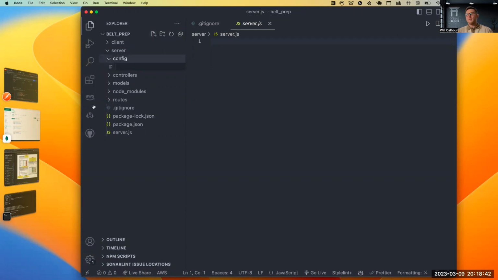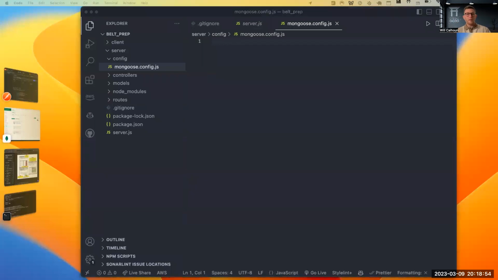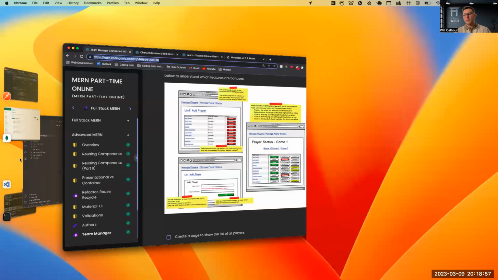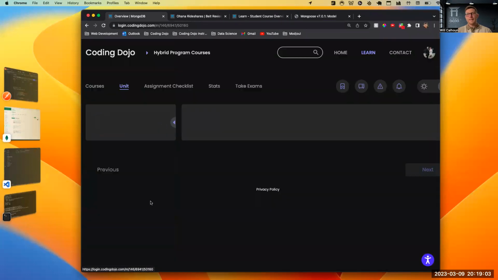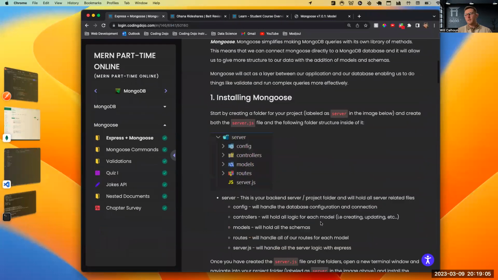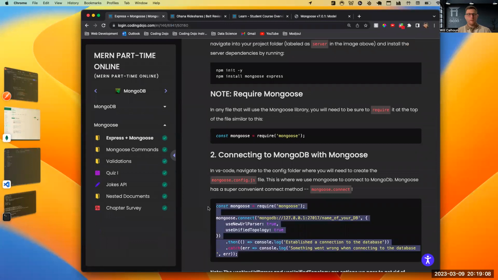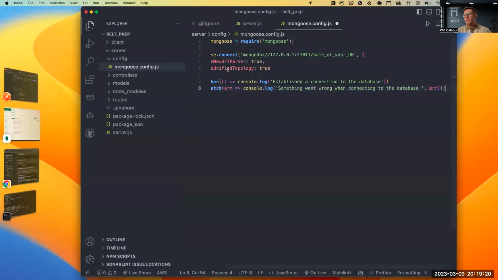So I'm going to go in here and name this file mongoose.config.js, because I want it to know it's my Mongoose config. I'm configuring my Mongoose, i.e. I'm setting up my database. So if I come here, what am I going to do? You also don't have to memorize this stuff, like setting up the config file, not that big of a deal, because we already know that we can come right here. So if you guys are stressing about having everything memorized, let's not worry about it, because it's here and it's not super necessary to have everything memorized, but it's important to know what everything is doing.